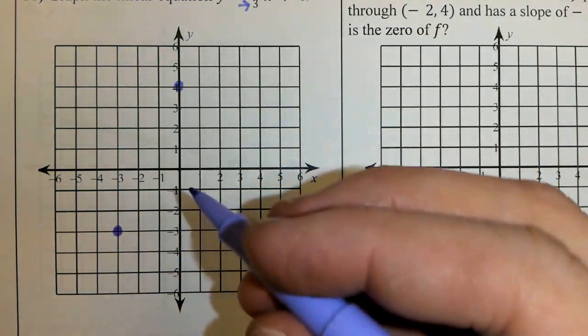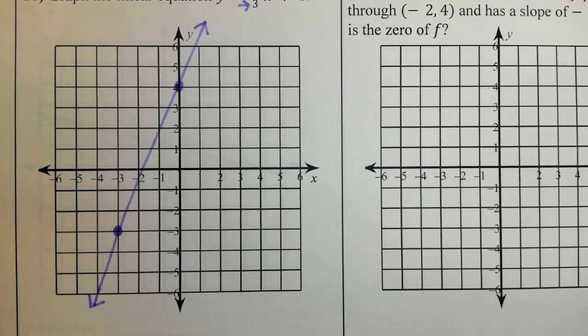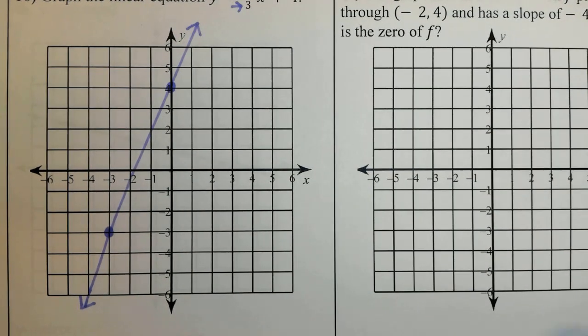And from here, all I do is graph or connect the dots, right? And I'm done. I can't get more than 2 points on this graph because it's so small and my slope is 7 over 3. If it was a lot shorter, I would have been able to get 3 points. I like to do at least 3, because if you get 1 extra point and you do it wrong, you may not notice, but it'd be harder to mess up 2 or 3 dots in a row and still get it wrong. So I just do 3 dots or more. I like to do 3, but oh well. If that's all you can get, that's all you can get.